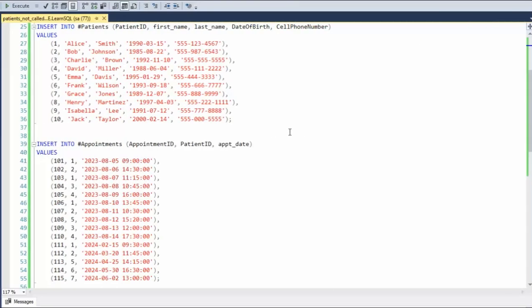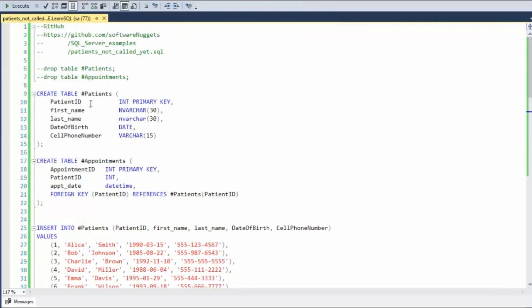The goal of this video is to show you how to show us which patients have not been called yet. So notice we have a table here called #patients. All this is a temporary table. And here you can see its ID 1 through 10. Now real quickly, you can see that 8, 9, and 10 are not in this list. So these patients have not been rescheduled yet. But how can we make a list and only show these 3 lines? I'm going to show you 2 SQL statements that can help you do this. You ready to begin? Let's do it.